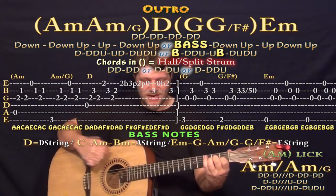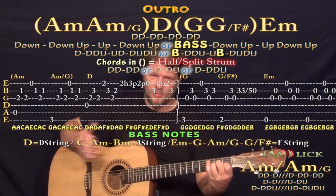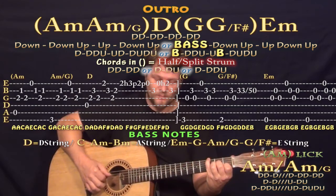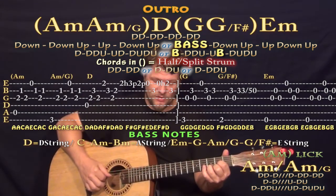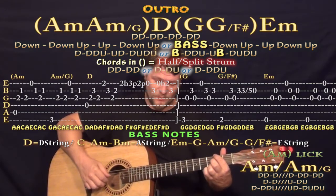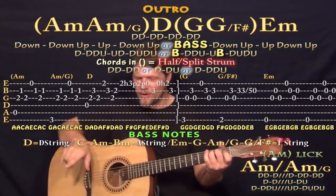And what could be cool is to take that idea and run with it through the chords. You could take that arpeggio idea, or broken chord idea, for the right hand, and do it for the A minor, for the A minor slash G, and then when we get to the D chord, you could do it for the D with the D bass. We do that twice. Then we have the G with the low E bass, G/F sharp with low E bass, and then E minor with the low E bass. So you may dig on just taking that one pattern and running with it.